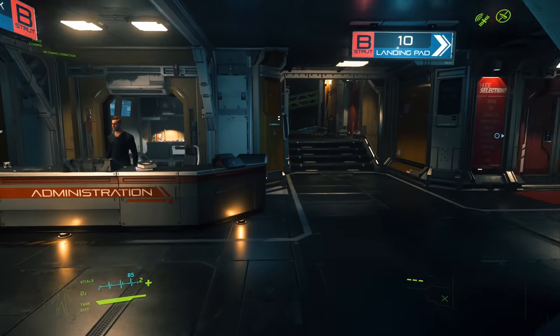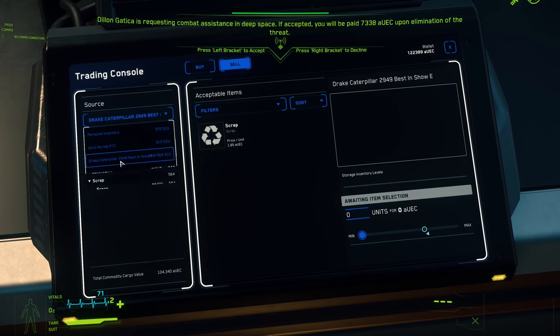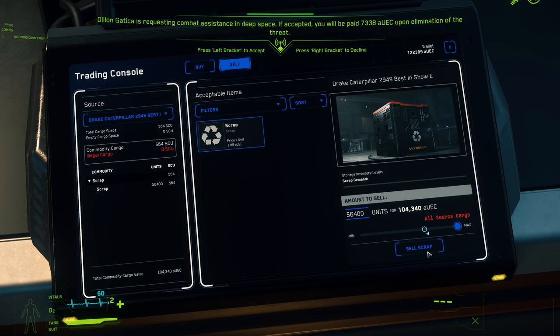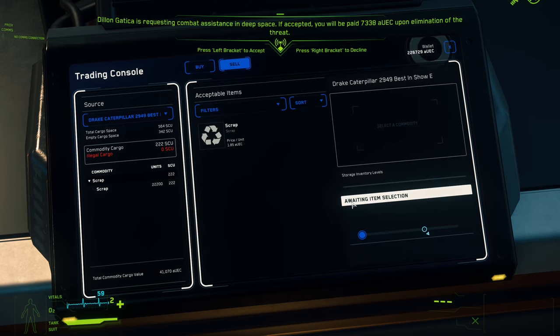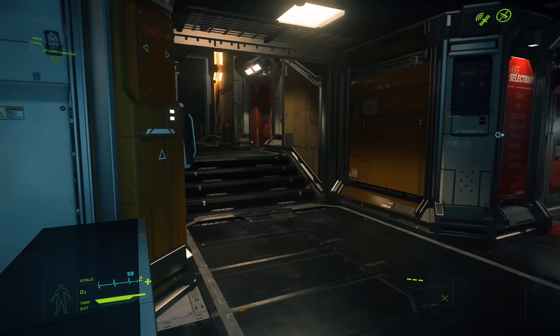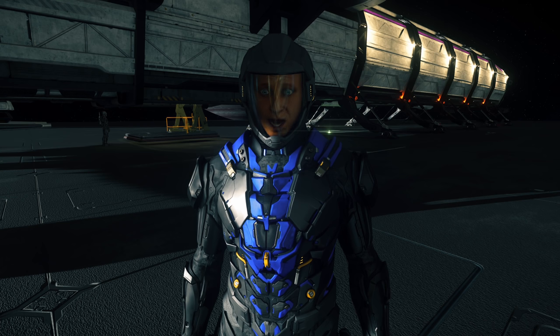We should have about 230k after this. All right, guys, here we bloody well go. Sell this thing real quick. Make sure no pad rammers are coming. Scrap. Sell. Got it. Boom, 226k. We're not doing too bad. Where's Icy gone?